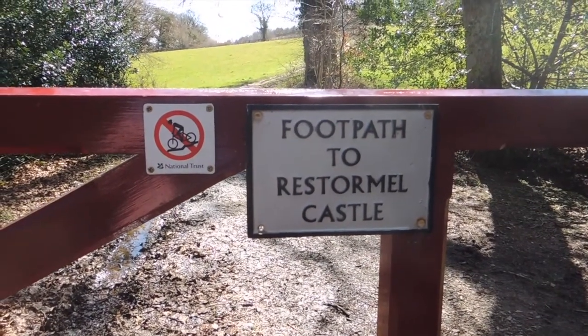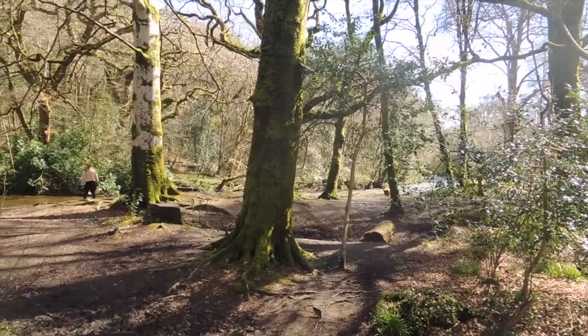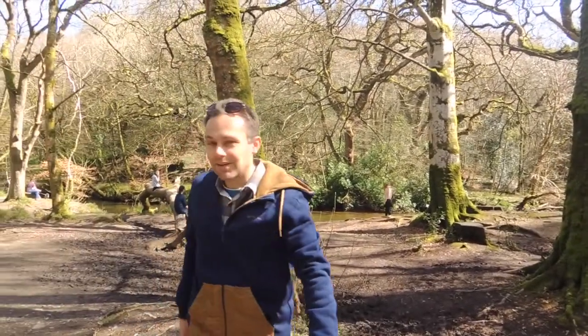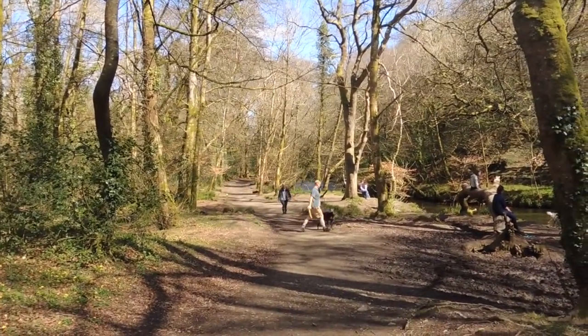Footpath to Respryn Castle. Oh wow, must do that one day. So our map is not showing the footpath to Respryn Castle either, so we can't pinpoint ourselves on the map. We be lost, we be. Yeah, definitely. Okay, by accident we have found the River Fowey, haven't we? We have found the River Fowey. Respryn Bridge is up to the left, so I propose we go up there.